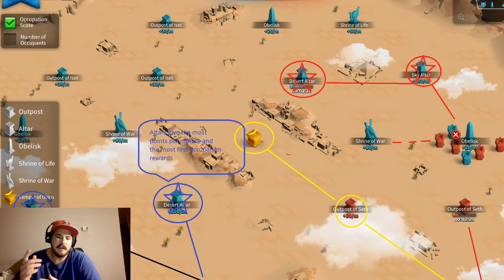Now, on the top side red team and the bottom side blue team, you will see that there are altars that have circles and stars on them. The reason I have circled these is that these two altars give the most points for the first occupation, and for holding them in the game, more than any other structure. They are the most first occupation points and the most points per minute. These four structures are very, very key and focal to your game and to the Ark of Osiris.